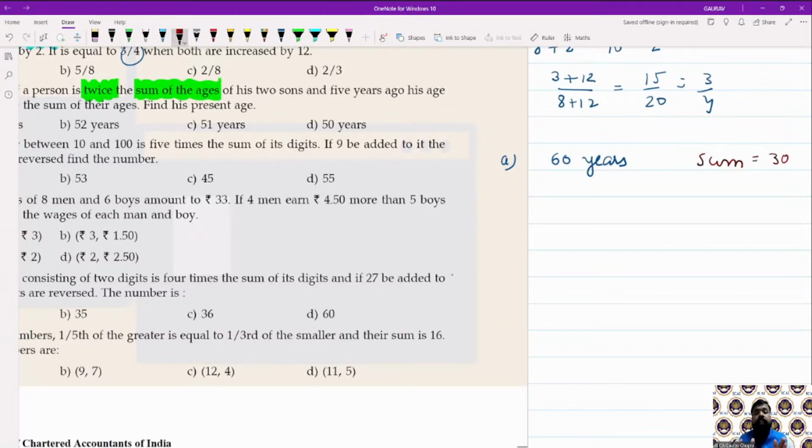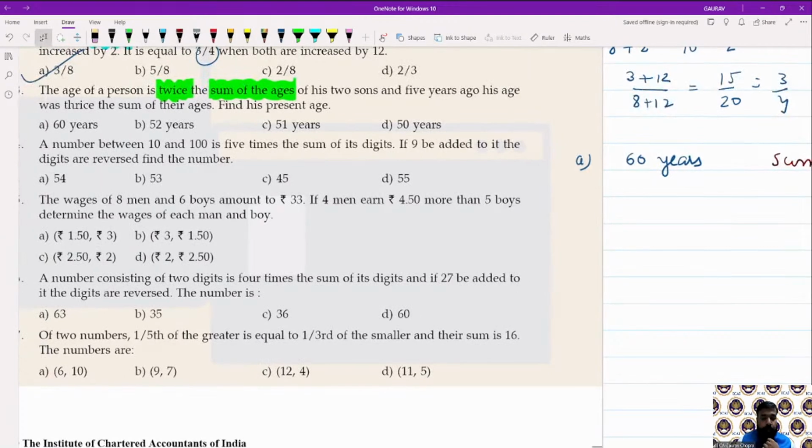उसके बच्चों की एज का जो सम होगा वो कितना होगा 30, because 30 को हम डबल करेंगे तो 60 आ जाएगा। सिर्फ हम ऑप्शन को सेलेक्ट कर रहे हैं to check whether it is correct or not, so we are simply selecting the options. So let us try the first one. पहली कंडीशन को हमने अप्लाई किया, अब इससे हम सेकंड को वेरीफाई करेंगे whether this is the correct option or not. So what is the second condition?